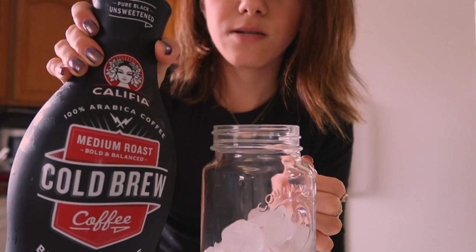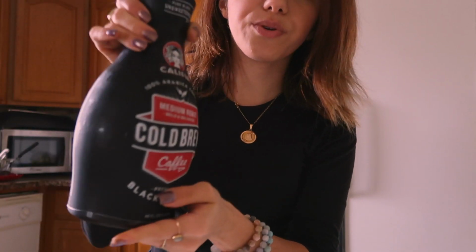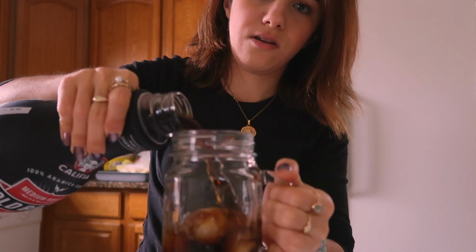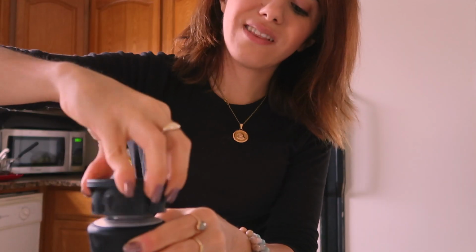I'm just gonna be adding some of the cold brew. This is the California 100% Arabica coffee, medium roast cold brew. It's just black coffee. And I eyeball it, but I fill it up about this much. And this is perfect because it's a super quick recipe.